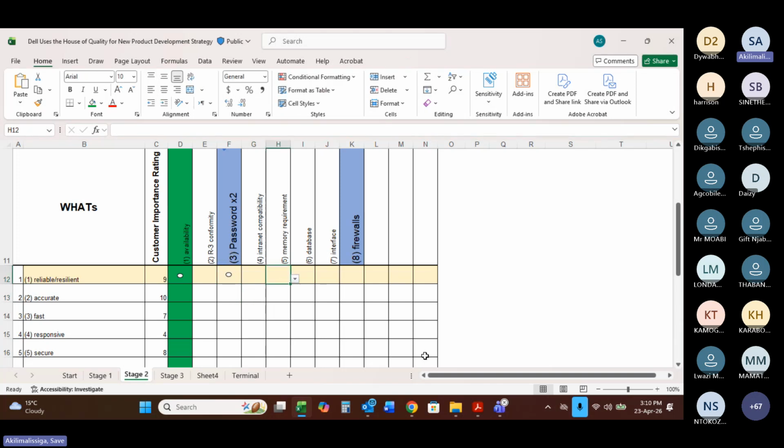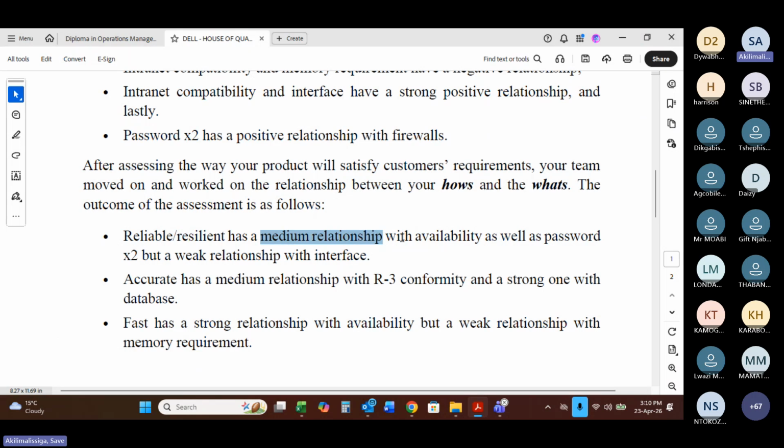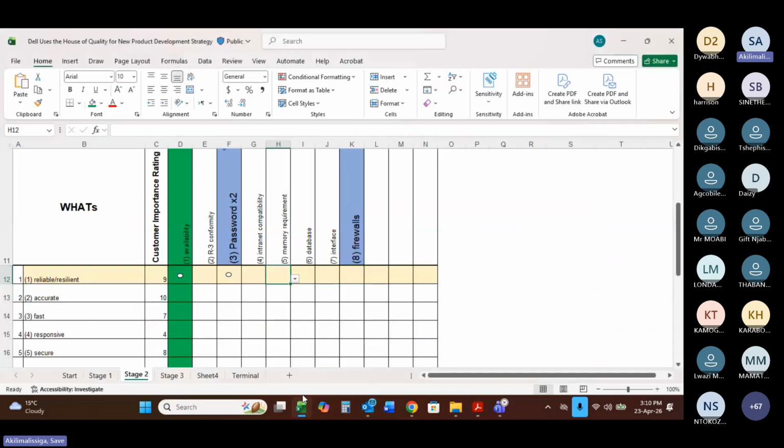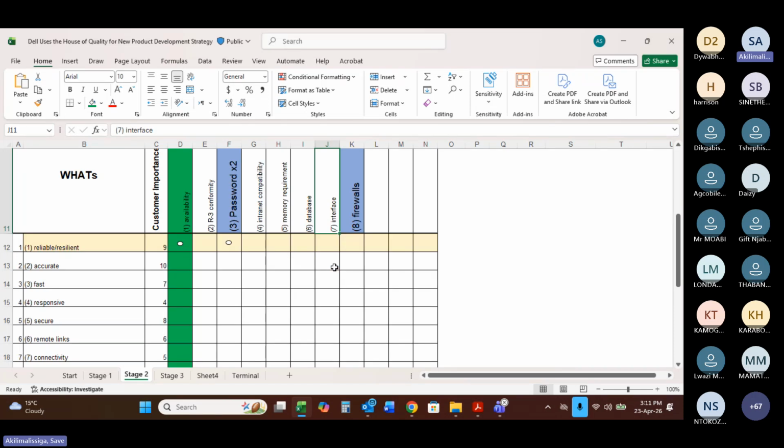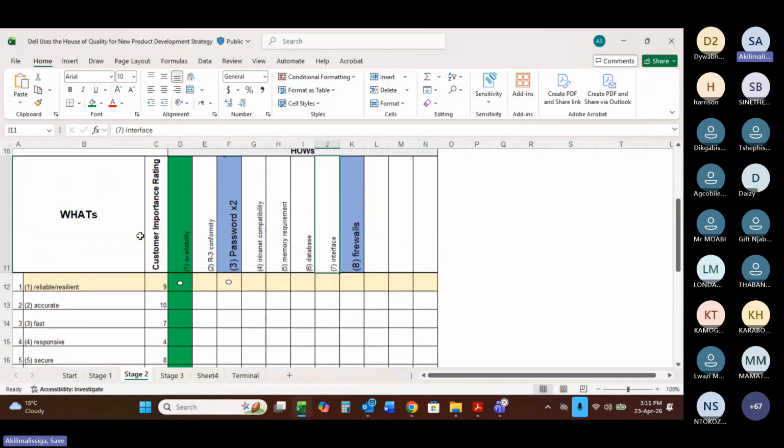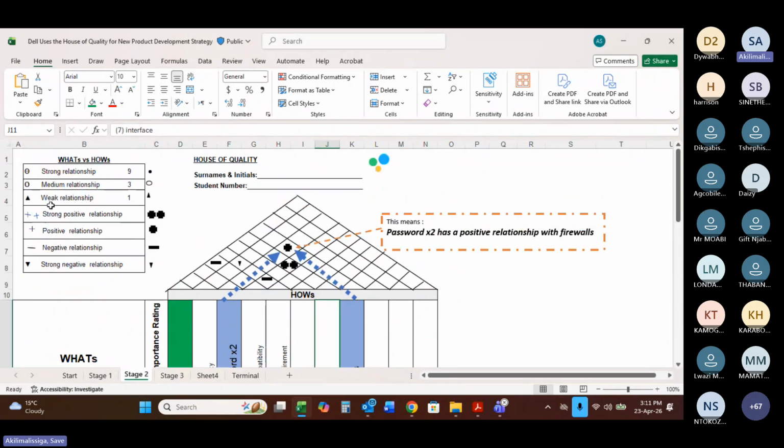Straightforward. Now, going back to the case study again, it says, but a weak relationship with interface. So let's identify where interface is. Here's interface. And here, it's a weak relationship. So a weak relationship is described by this symbol here.